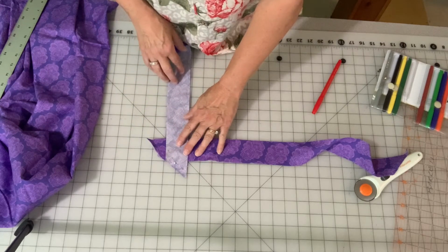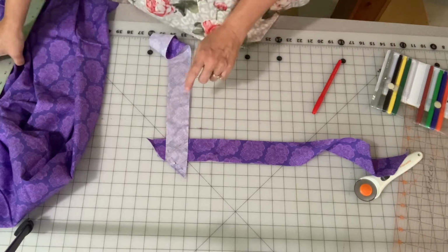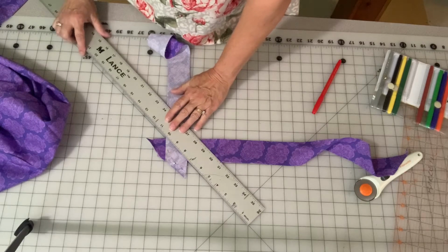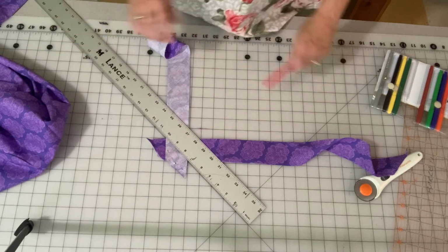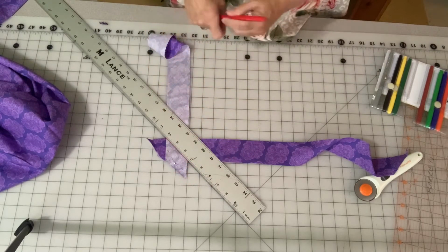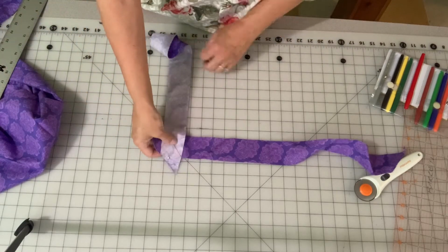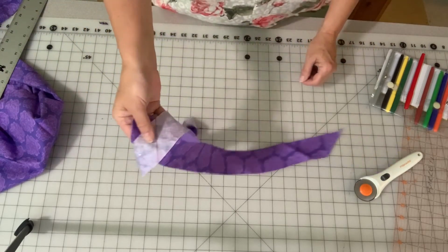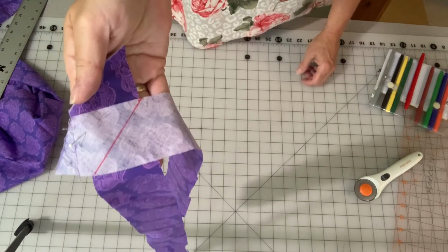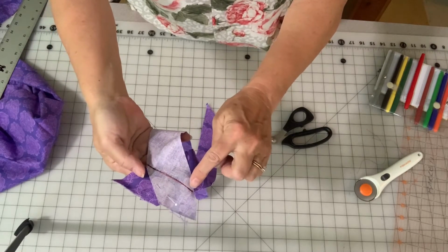Now, if you're a little nervous about sewing from this angle to this angle, just draw a line. It's bias binding. Use a pencil or chalk, or something that isn't going to bleed through on your fabric. And now I have this line here, and I'm going to stitch that, and I'll show you how that comes out. All right, here we are back again, and I've run a stitching along that line.